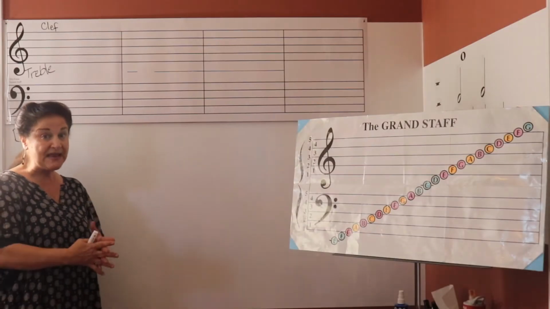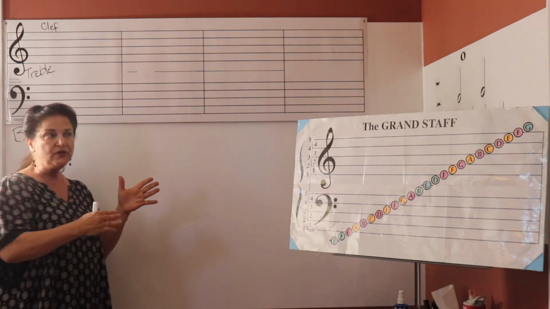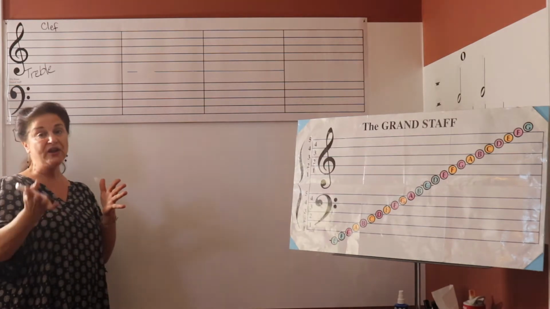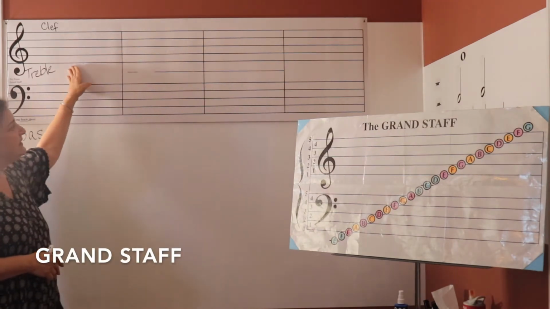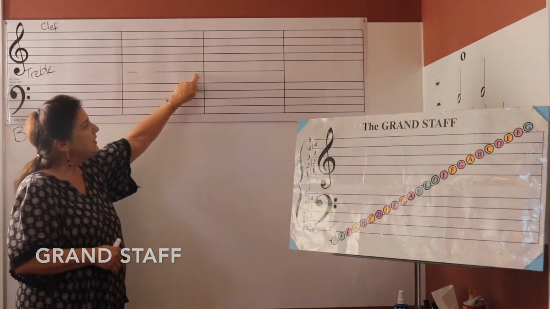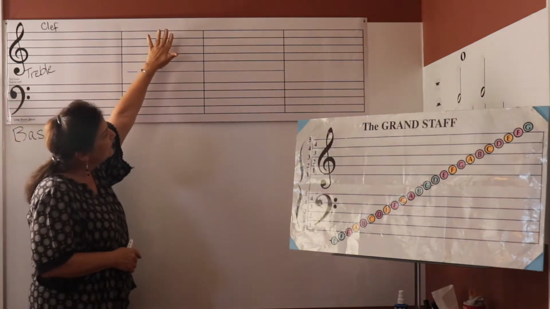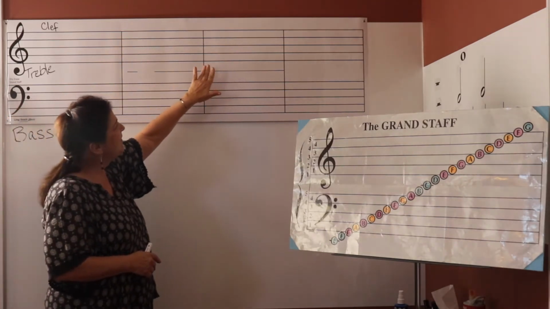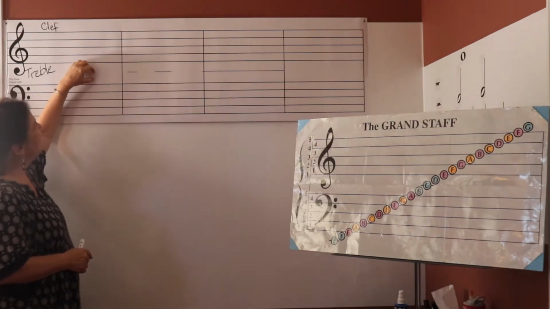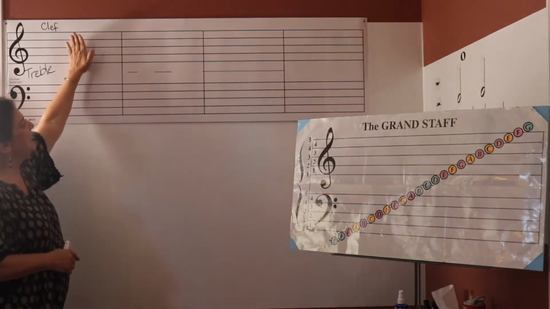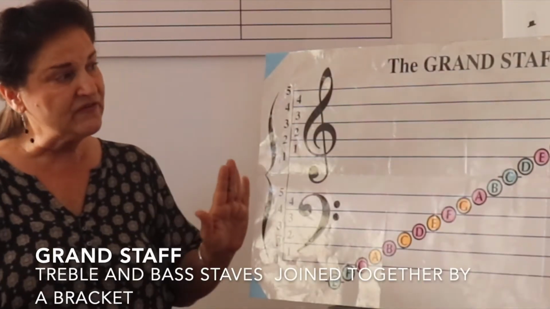Now that we know that a staff, 5 lines and 4 spaces, is the tool that we use to place the notes on so that we can differentiate between high and low. This is the grand staff, and initially there was a middle line which made this just one 11-line graph right here. But we took that middle line out, so that we can see the space in between there, high and low. This is called the grand staff.